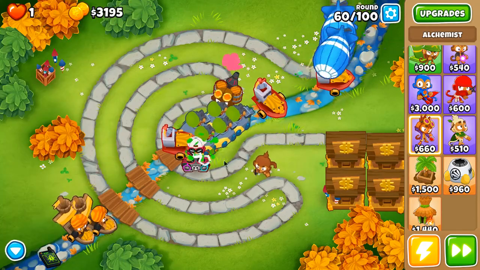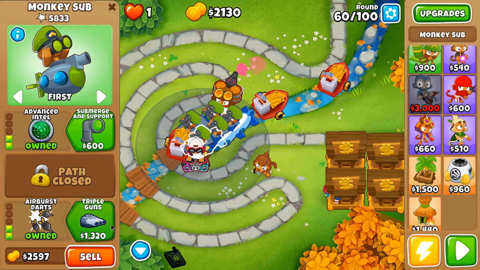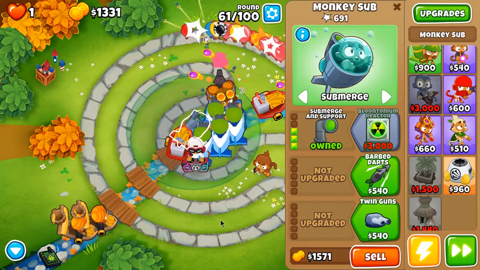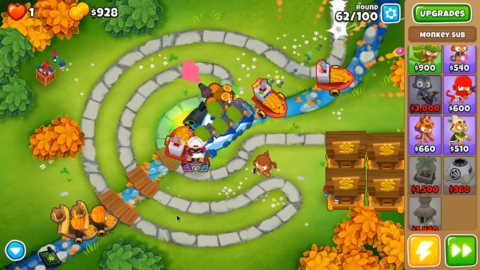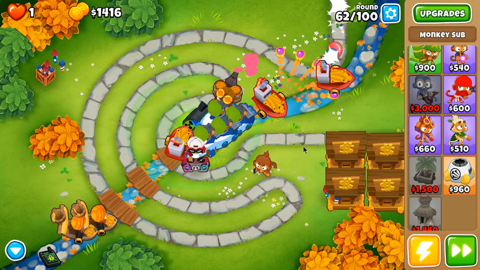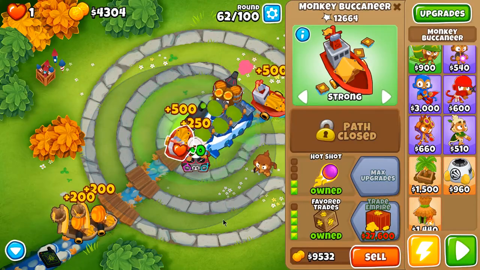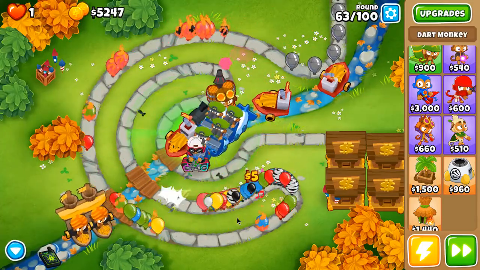Now 400 Alchemist, as I said, I'm gonna upgrade all these subs to 03, and then lastly is this sub here, 400, also for round 63. And here we go. So that this now is definitely enough damage to pop the ceramics, if not for the real damage, because of the fact that the submarines are going to be able to attack the ceramics for so long, considering all the range I'm gaining here with the buccaneers, that I will be able to pop them.